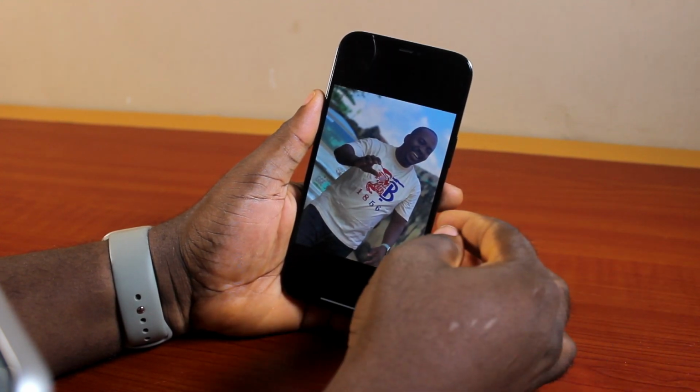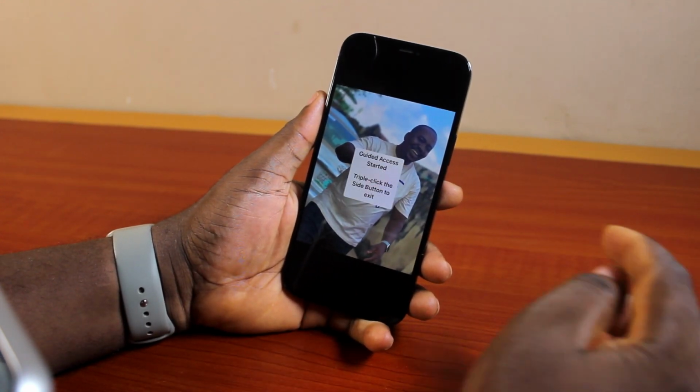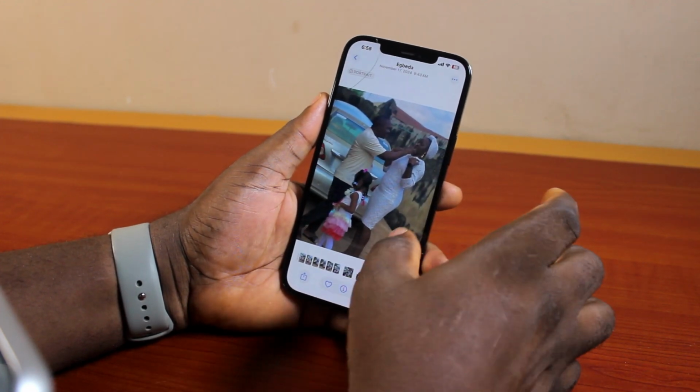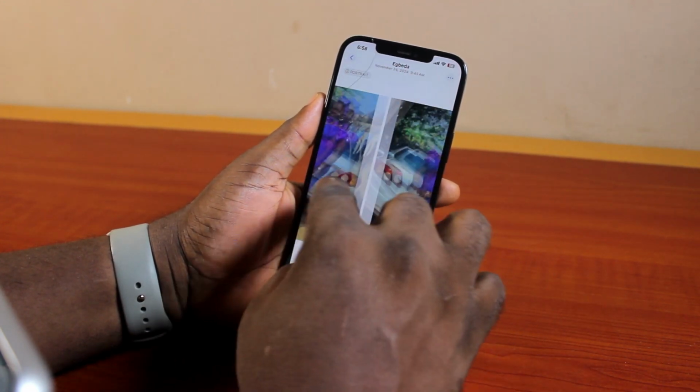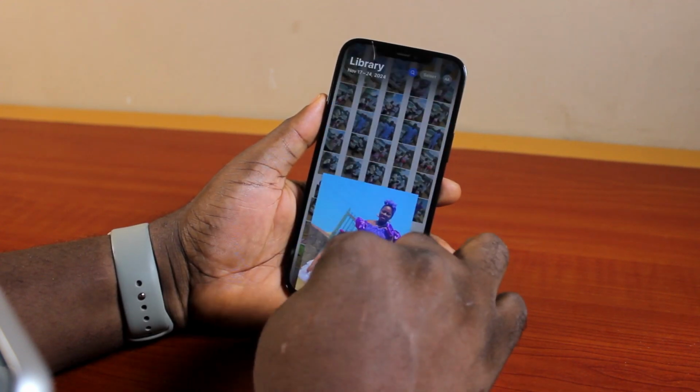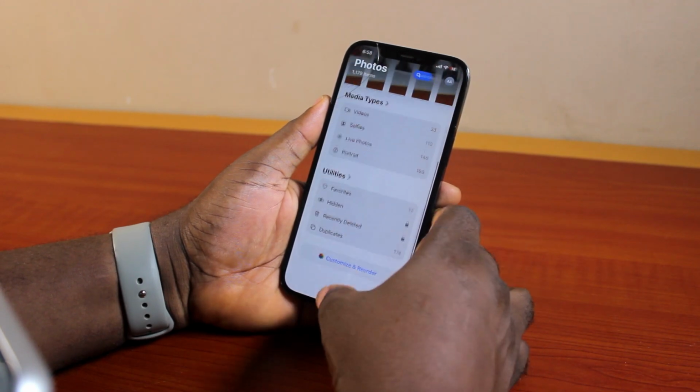So let's say you just turn on guided access on a device where you see guided access is started. No one will be able to exit the application you start. So it's going to make sure this app is fixed on the screen. So whether it's photo or whatever it is, they will not be able to exit the application itself. You see that?